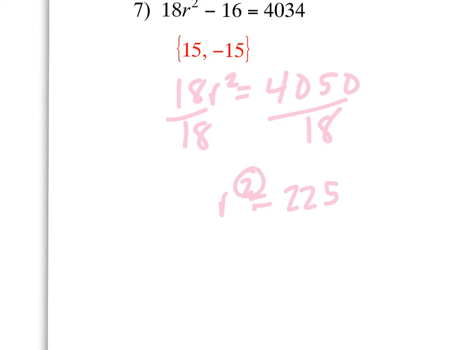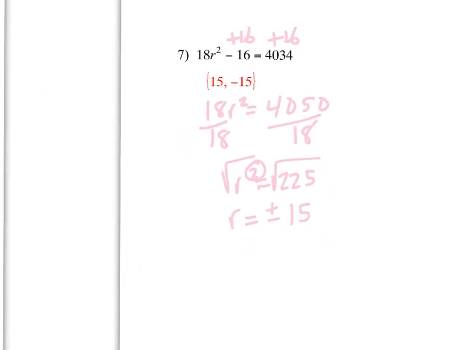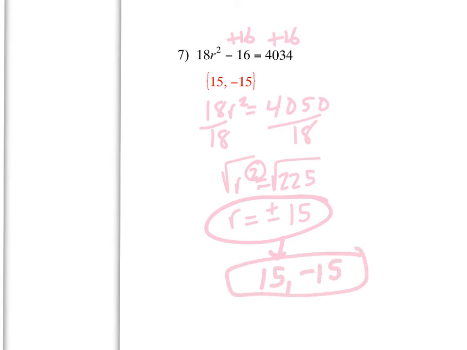Now we're going to get rid of the 2 by taking the square root. So r equals, now unlike some of the previous problems, 225 is actually a perfect square. It's 15. But we still have to include the plus or minus because it could either be the positive answer or the negative answer. And remember, the whole plus or minus just simply means that one answer is positive and one answer is negative. And you can list your answer either way.